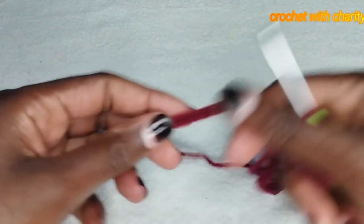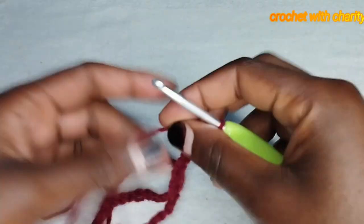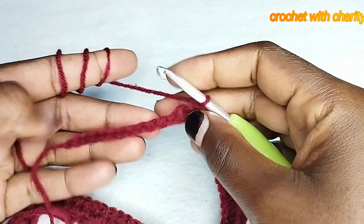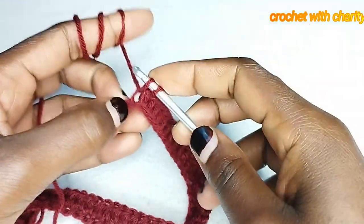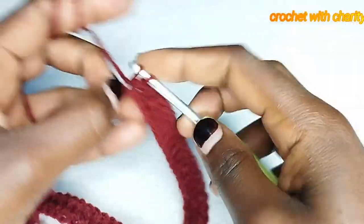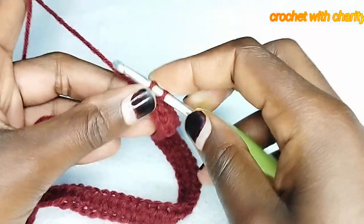At this point, I'm going to meet you when we have 12 chains remaining to show you the next step. Okay, so once you have 12 chains remaining, make one single crochet in each of the chains to the end. One single crochet, one single crochet in each chain to the end.